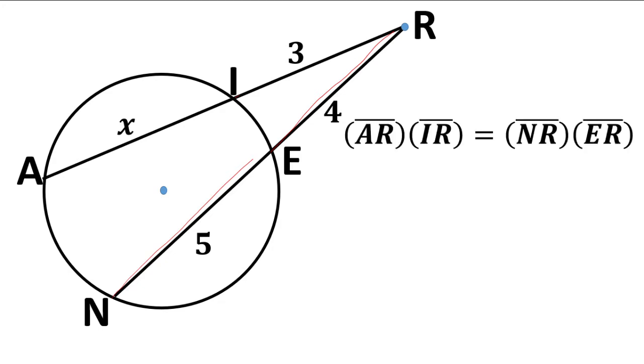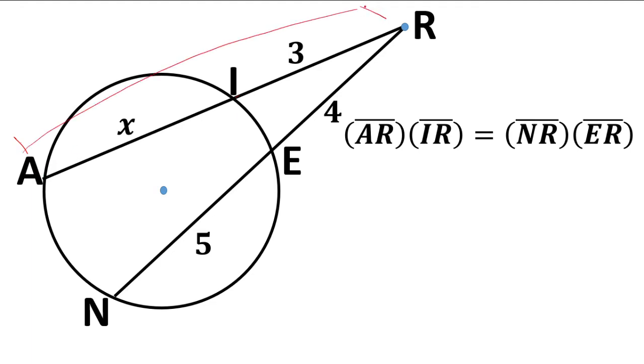Now, as you can observe, these two are secant segments. So, kung secant segment sila, kunin mo yung sukat ni AR, i-multiply mo siya sa kanyang external, equal yon kapag kinuha mo yung sukat nung NR, tapos i-multiply mo yun sa sukat ng external niya. Okay? So, let's begin with AR. So, how long is AR? Mula kay A hanggang kay R. Ilan yon?